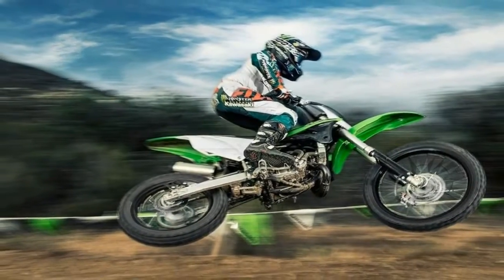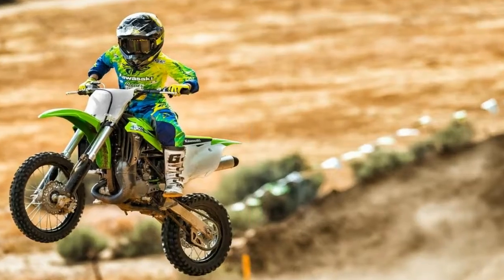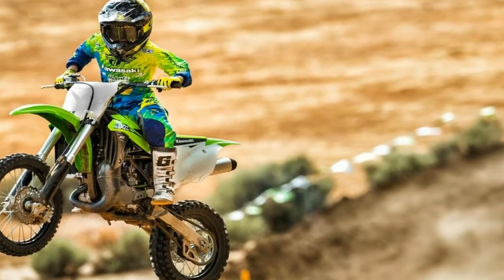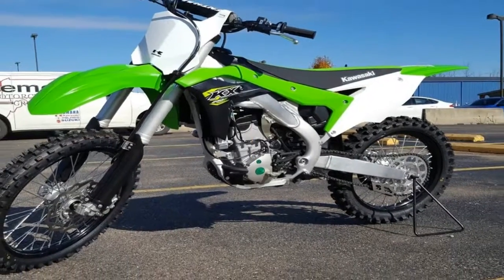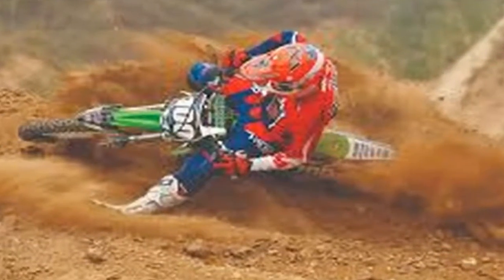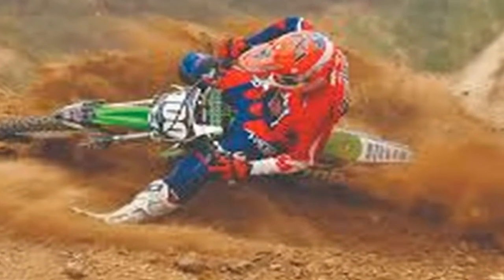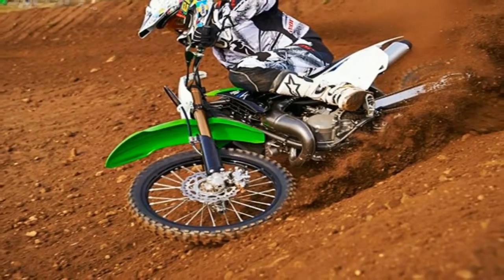Overall, the KX100 looks similar to its elder brother, the 250F. It gets a fresh and new fuel tank with lower cap, panels, and slender radiator covers. Making the motorcycle look even more compact is the aggressive new bodywork that features front and rear fenders, number plate and new angular front fender fork guards all falling in line together.